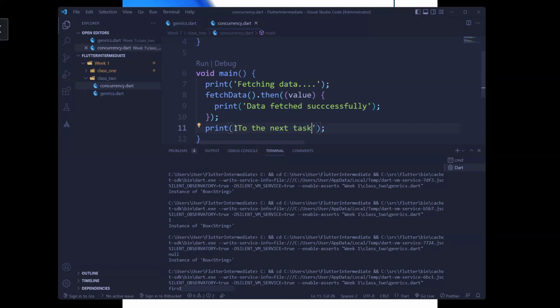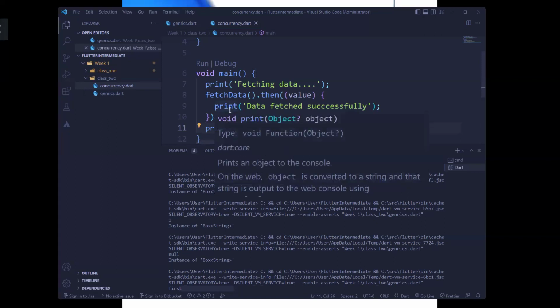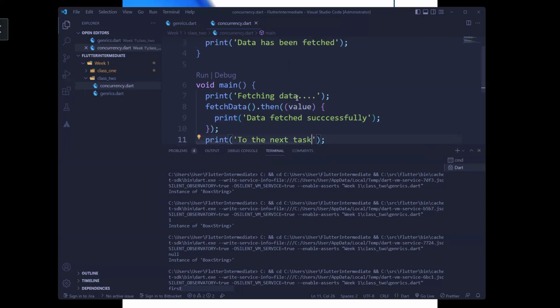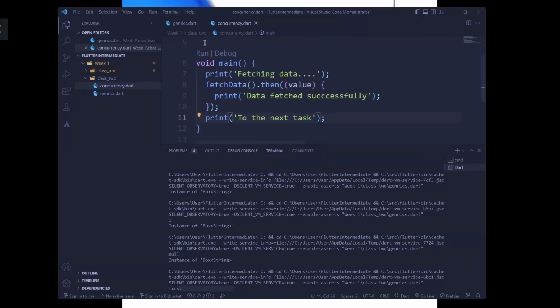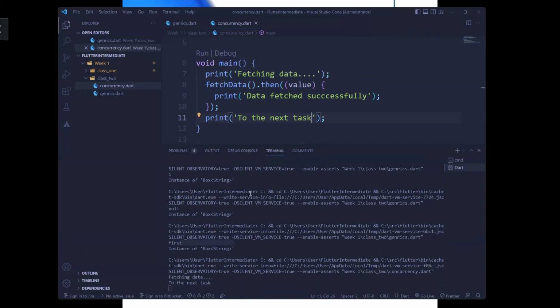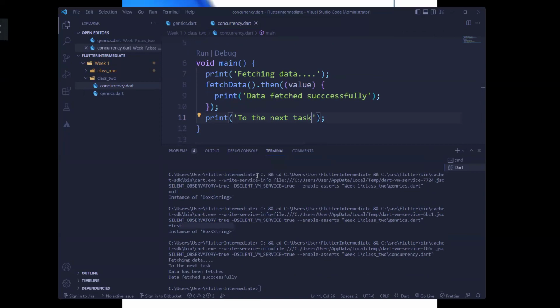So basically in this example, I'm just simulating how to fetch data from a network. The program will continue with other tasks while it is waiting for this data to be fetched. So let's run this and see what we have. Look at the order in which this was done. First, we're running the main function, so this goes first.